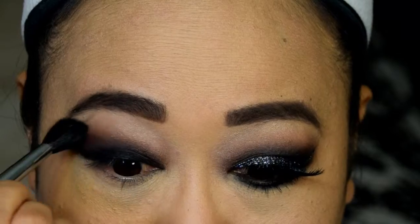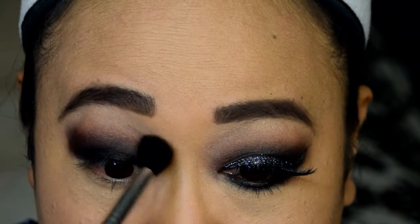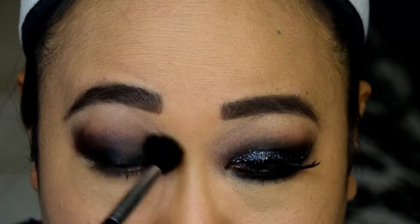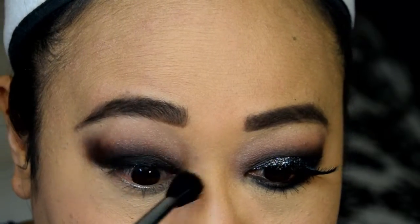You want to make sure that these two colors meld together, that the brown literally looks like it melts into that brown shadow. So take your time using windshield wiper motions and make sure that everything is well blended and there's no harsh lines and that everything just looks soft.